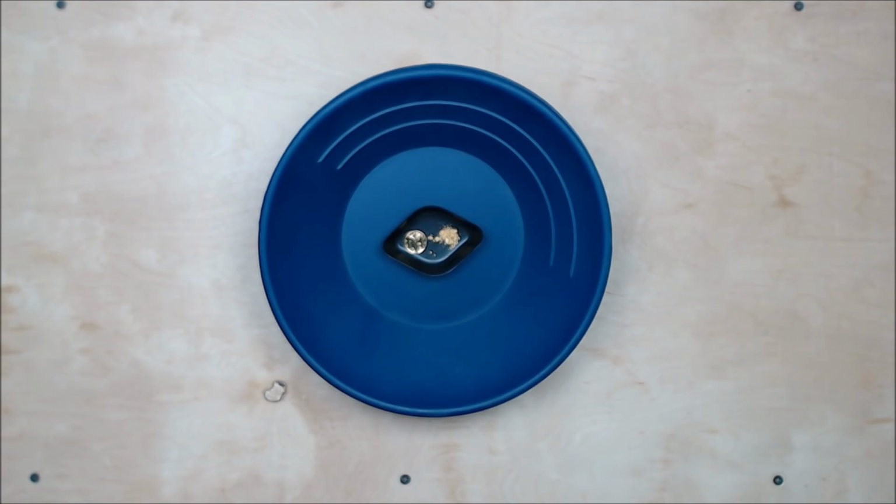Now for fun factor, I'm giving it a 10. I got 100% ROI. I got gold in every single classification and a lot in each classification. I just didn't get 2 or 3 little pieces in the -40. I got a nice little pile in everything and then 2 nice little pickers in the +10. So definitely a 10 for fun factor. For Paydirt description, again, a 10. They give you a lot of details. I mean, it's a full page of information, which is what sellers should be doing because they're trying to sell you something. So definitely a 10 for Paydirt description.